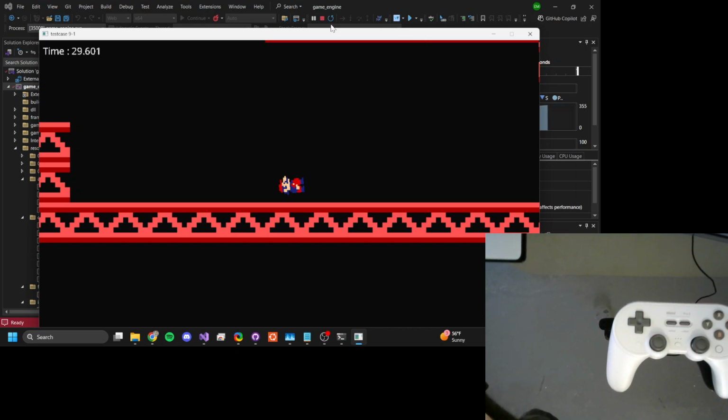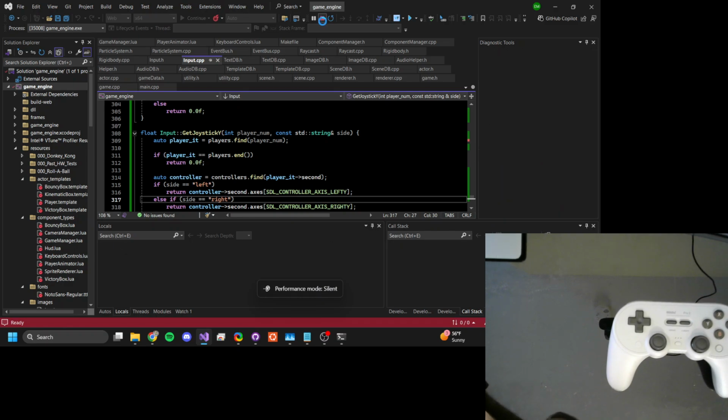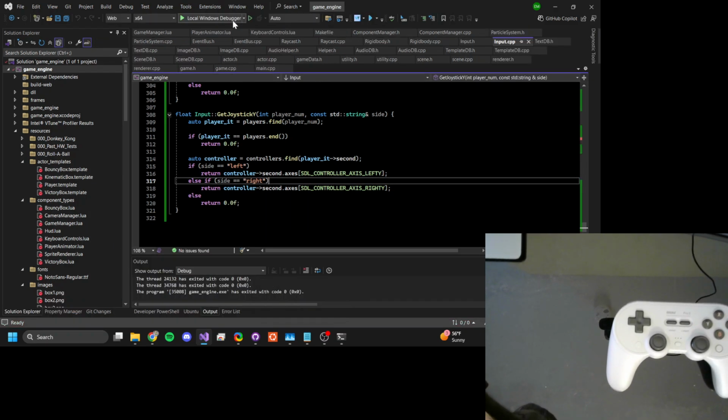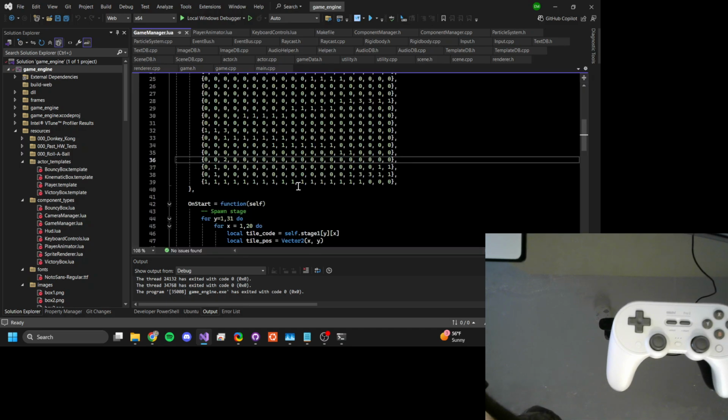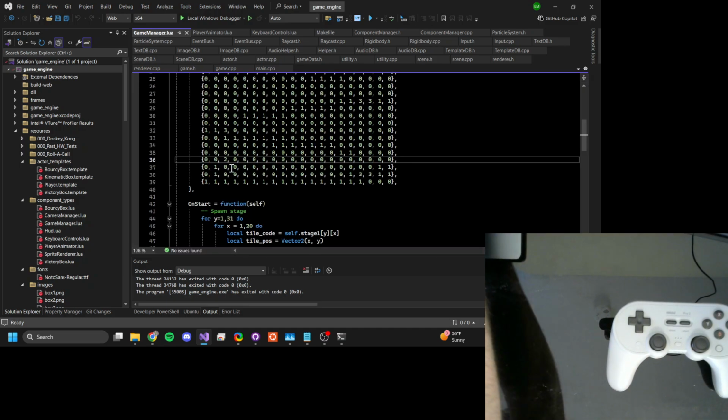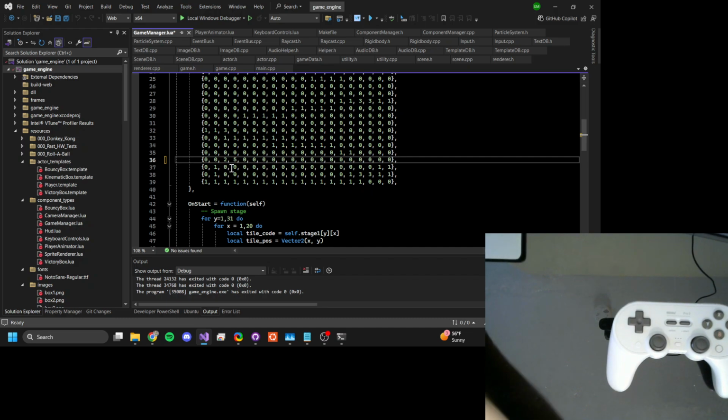And as a fun side effect of the way that I've done this, it was deliberate, but you know, we'll call it a side effect. I can do proper multiplayer. But to do multiplayer, of course, you need a second controller.